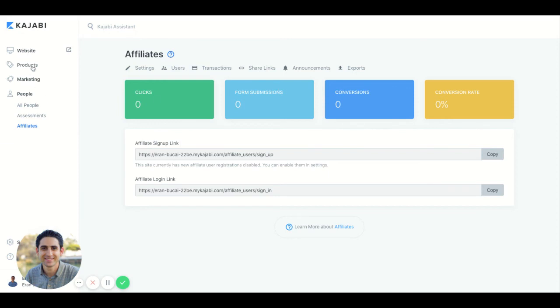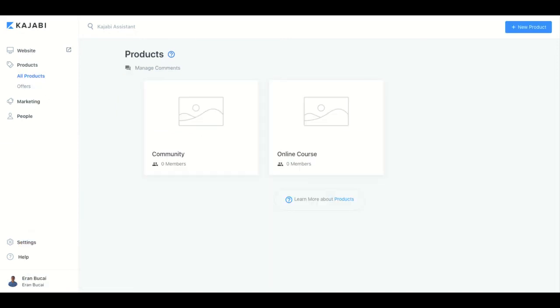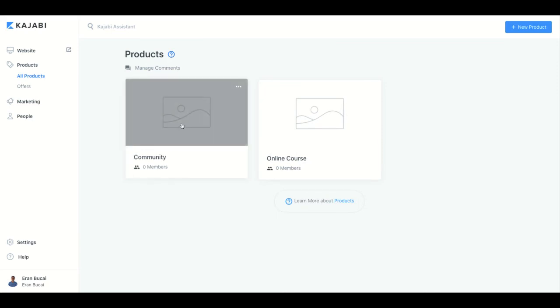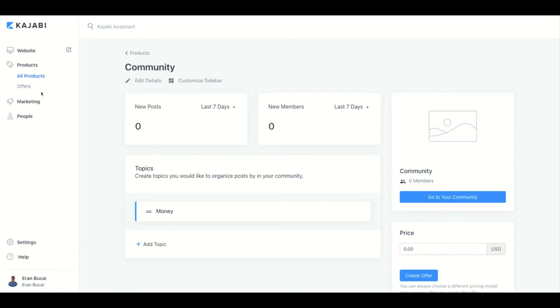That's included. Now, in terms of the products, there is one other element which I think is really important to know. In Kajabi, there are different types of products. So for example, a community, you can actually have a Facebook-like community. Okay, so I'm just going to click it, and then you'll see. It's basically the same as Facebook sort of thing. It's a lot more basic, but you have that option, which is really good. Okay, whereas in Podia, you just don't have it.